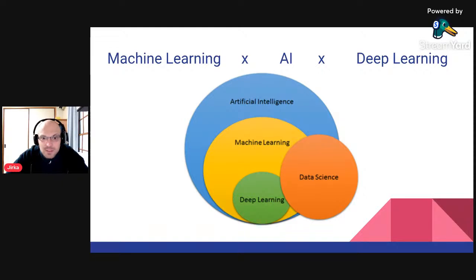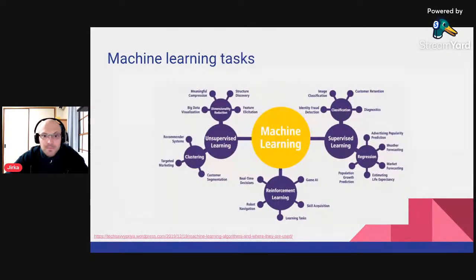Then a subset is machine learning, and then an even smaller subset of machine learning is deep learning, because it's specific to a specific family of models. And then, as you may hear from job postings, there's always a search for data scientists, which is a kind of cross between all those three, also adding some statistics and visualization, as you need to solve problems and bring real value to the company.